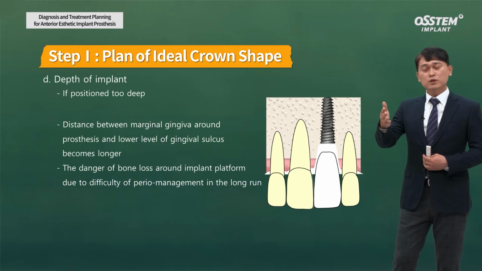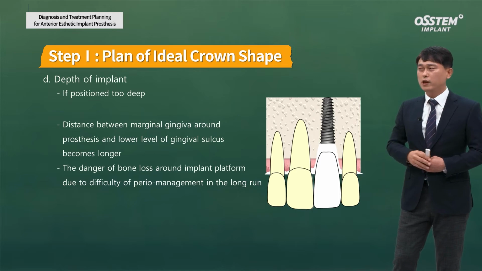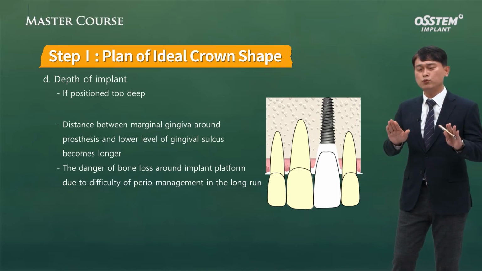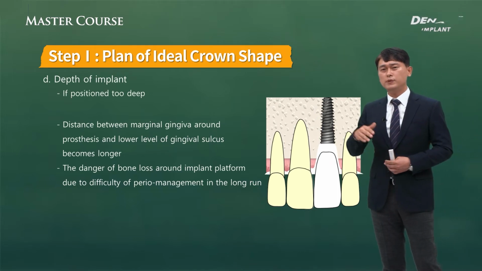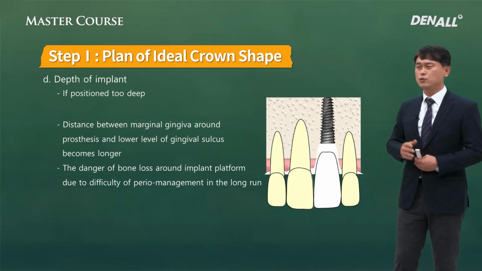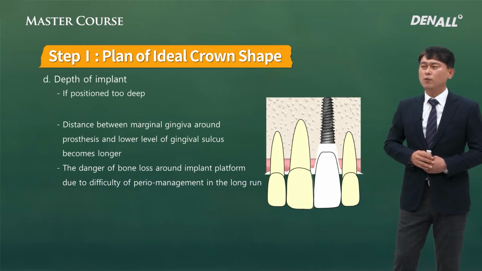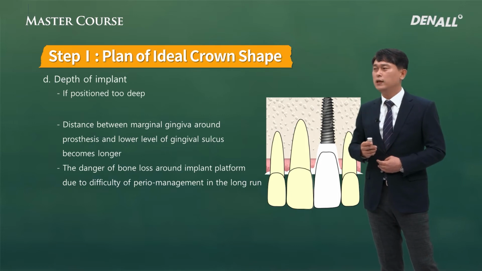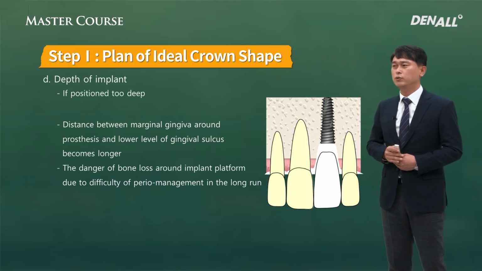If the implant is placed too deep as shown, the crown goes in too much. As mentioned before, the biologic width needs to be 4 mm for the implant. If the implant is placed too deep, the soft tissue will be resorbed. Interdental papilla can disappear. This will make maintenance very bad, as well as negative impacts on aesthetic results can occur. Therefore, placing implants 4 mm deep would be ideal.